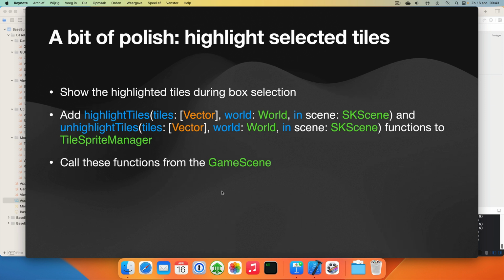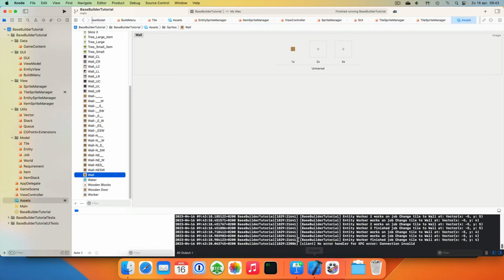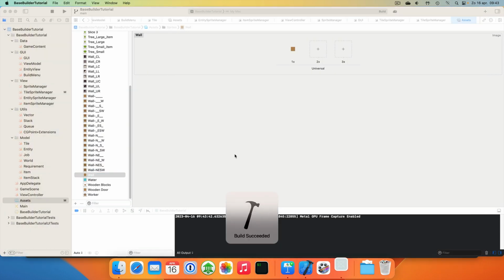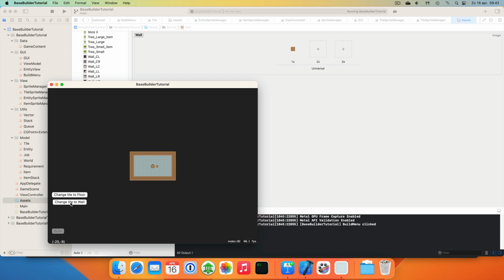What if you could highlight selected tiles? If we go back to our game and run it once more, you see the outline of the box you're selecting, but you can't really see the tiles that it's hitting. And because the selection is sometimes in the middle of other tiles, it might give you a different ID than what you expect.